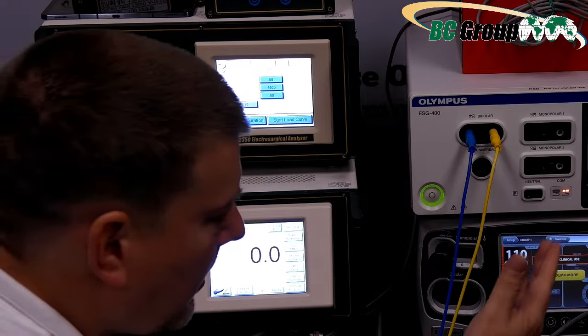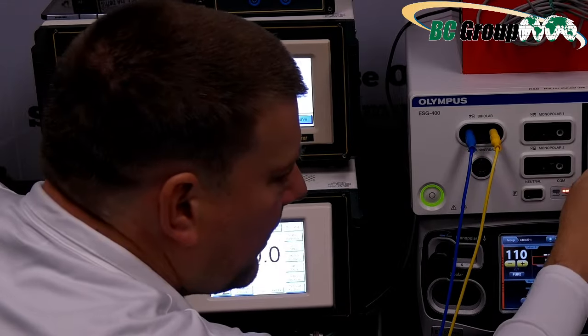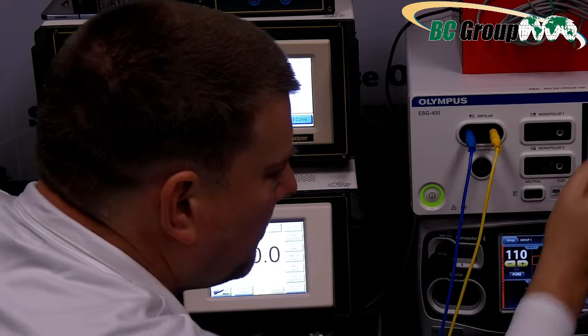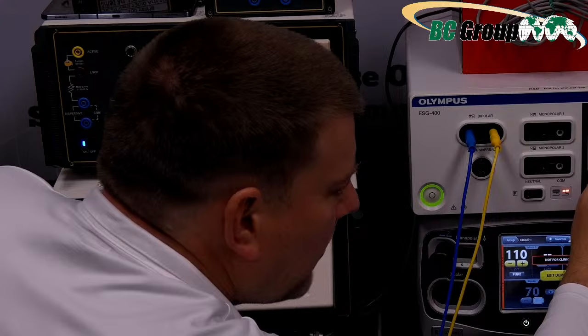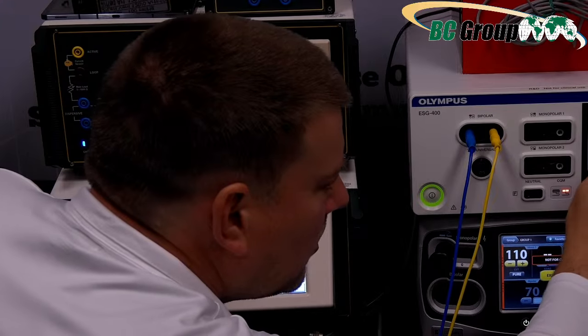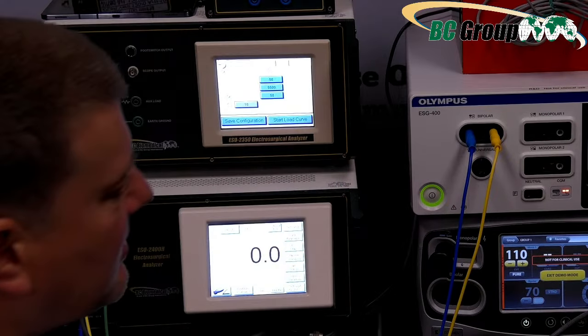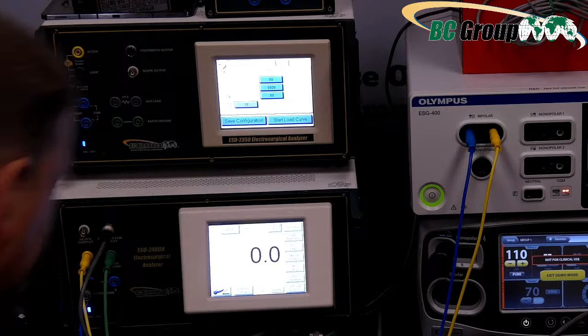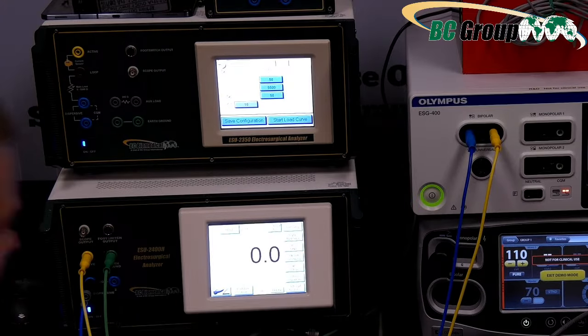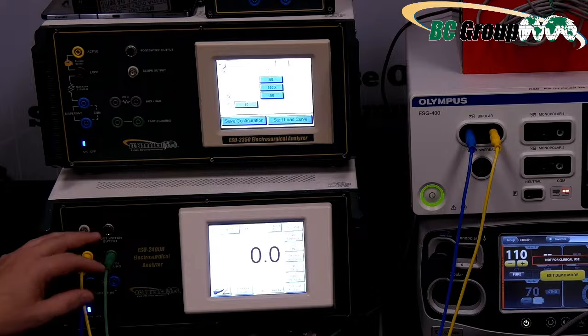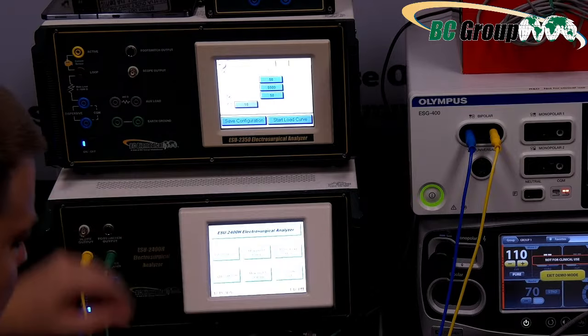Effect 2, I'm on bipolar cut. I was never good with these Olympus units. Foot switch. Bipolar. No, it won't even allow me to select it. Well, you guys get the gist. Jeez. Okay, I'm running out of time, so I'm going to have to cover as much as possible, and I don't have time to sit here and figure out what I'm doing wrong.